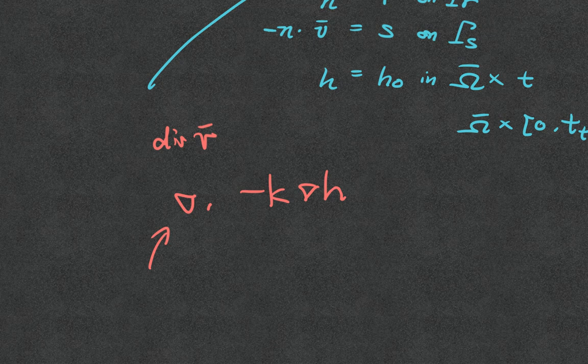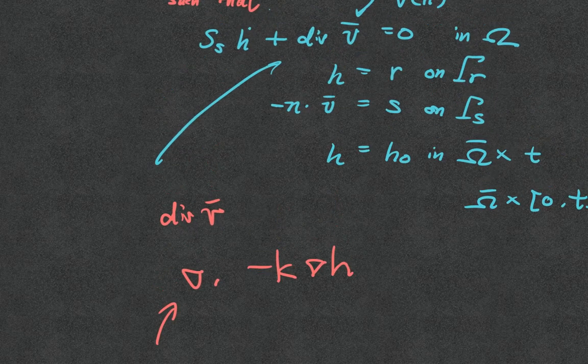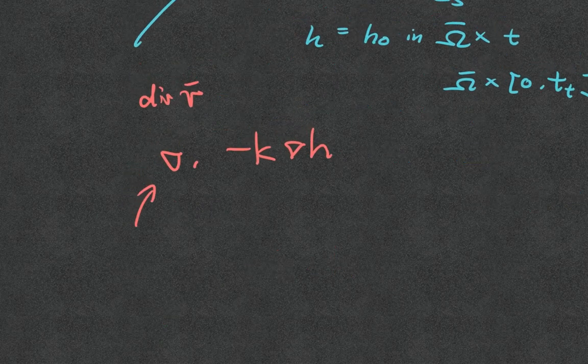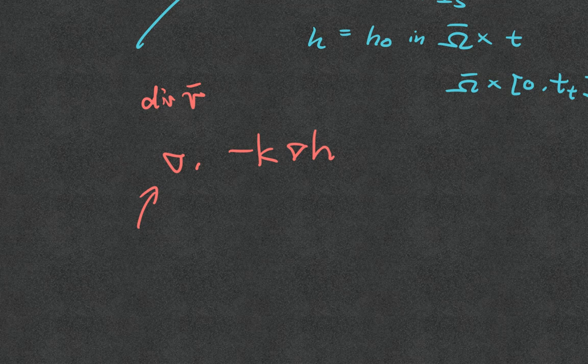I'm assuming that h can take two derivatives and not blow up. Otherwise, I would also get something infinite, and infinite can never be equal to zero. Does that make sense? Because the strong form is to enforce something equal to zero, right? So I expect this term and this term will counterbalance each other. So how do I do that? I have to assume that h has the level of smoothness that is in H2, which means that h itself has to be able to take a derivative twice.